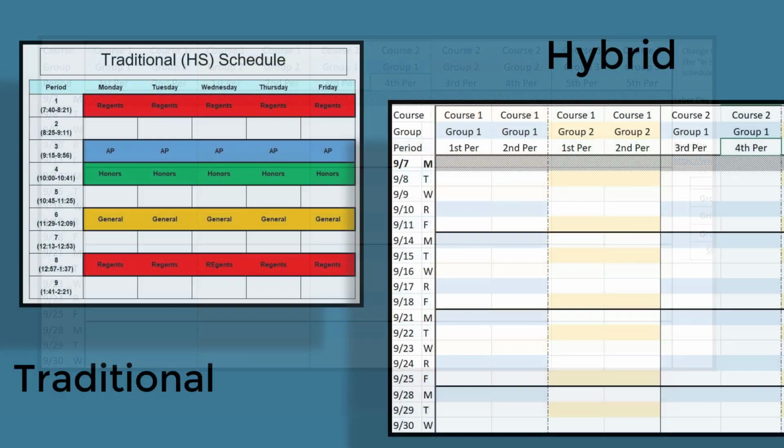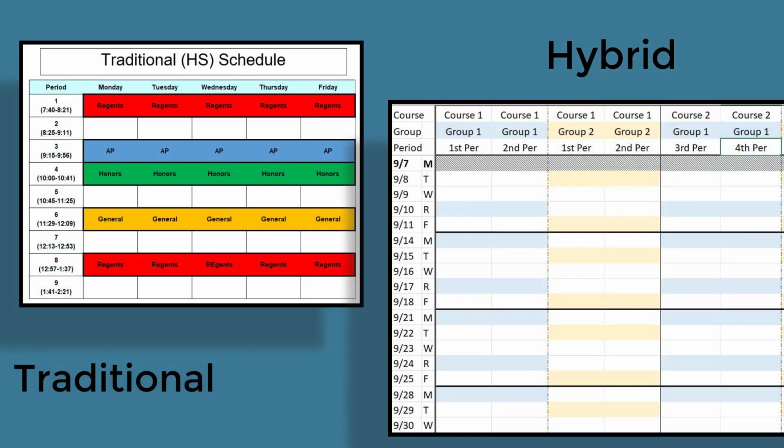Like most of us, I'm very comfortable with the traditional secondary schedule. To help make sense, I've made a spreadsheet I think others might find helpful to visualize the many moving parts of the hybrid schedule. Link in the description. I also explain how I plan on using Microsoft Teams to adapt to this hybrid model.